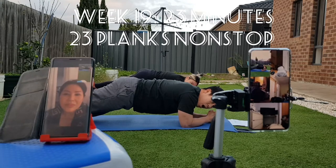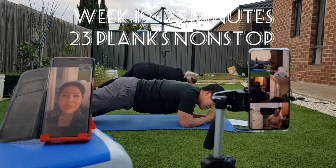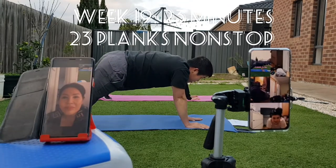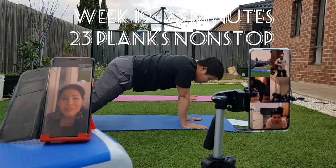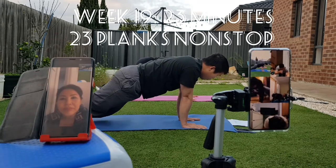After this one, we go to high plank, knee to elbow. The same side elbow. Okay, long. 5, 4, 3, 2, 1, go back to high plank. Knee to elbow, the same elbow. 1. Is this the fourth one? 2. Minute number 4.